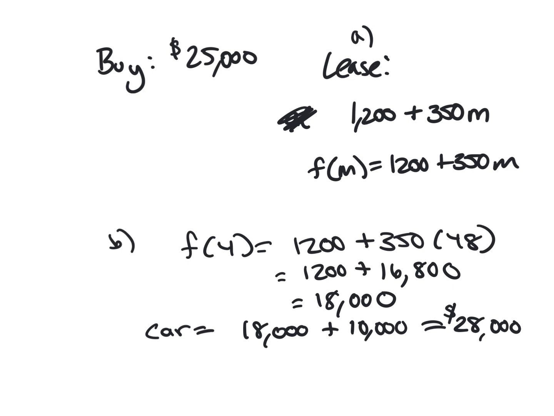Well, that's looking more expensive than just buying it outright. The key is this problem is saying, assuming no other costs. There actually is an issue with this problem, but it's an economic issue. If I were just looking at this right here, I would say that it would be cheaper to buy outright. You're going to spend more money if you lease for 4 years and then spend $10,000 to buy it outright. So buying was only $25,000 versus the lease option, which would be $28,000. Okay, hopefully that made sense.